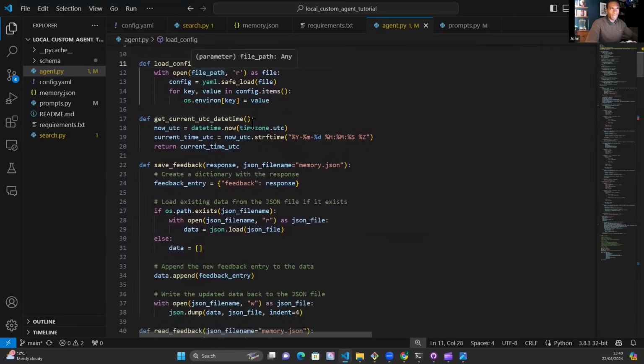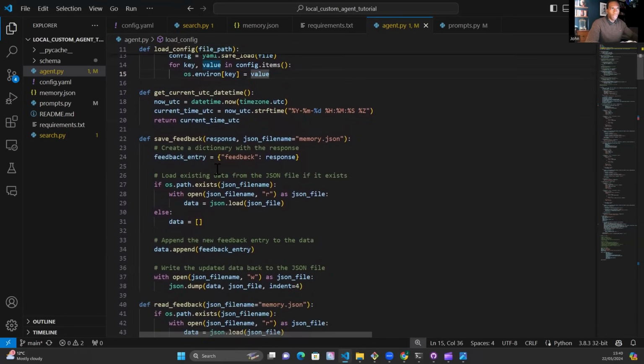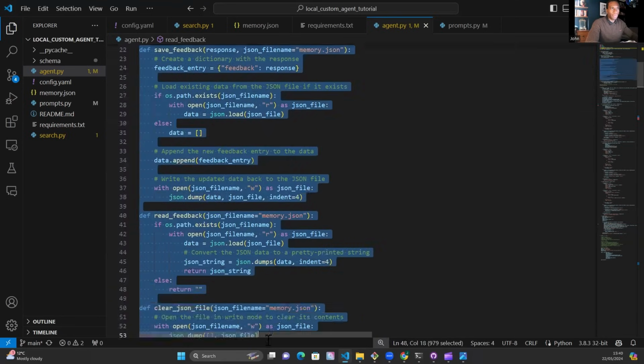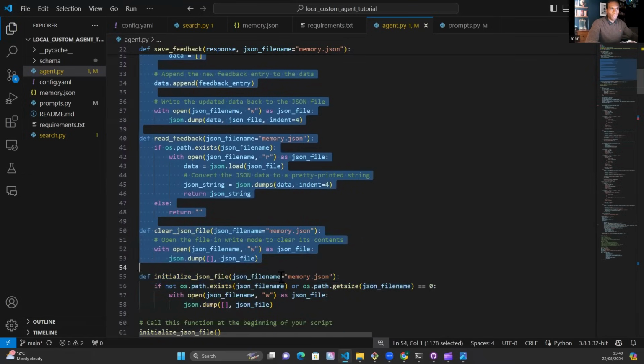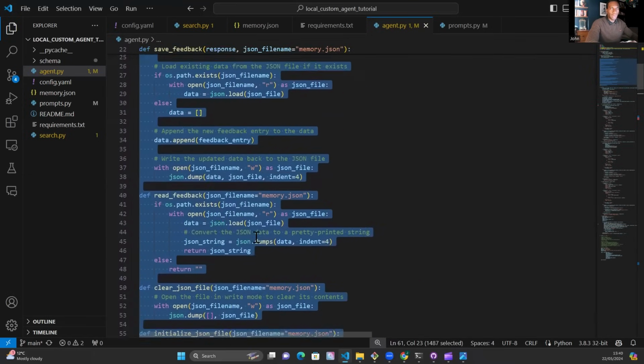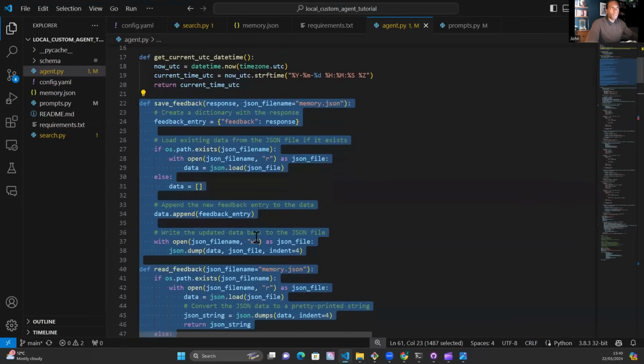The load config stuff obviously brings in the API key. And then you've got these helper functions: save feedback, read feedback, clear JSON file, initialize JSON file. All of this stuff is basically to save, create, and read the JSON file, which is obviously memory.json.